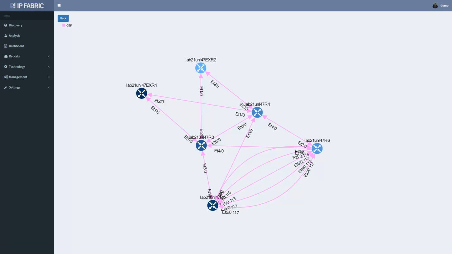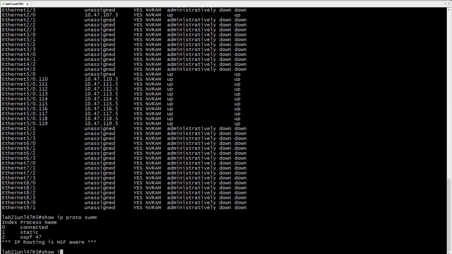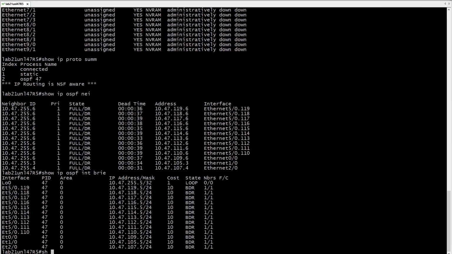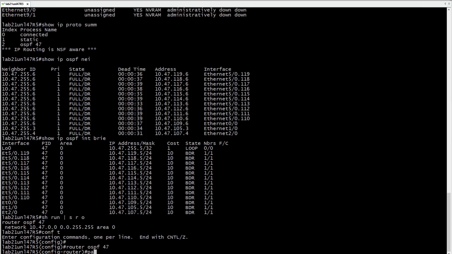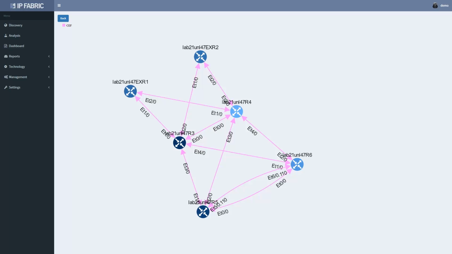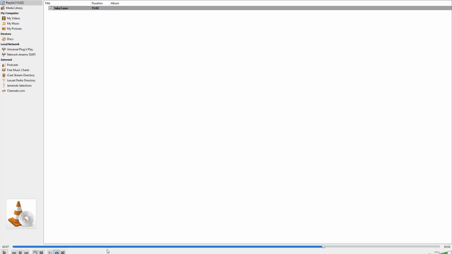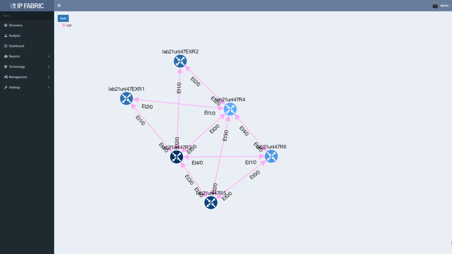Once you're ready to perform the change, you can double click on any device on the map and your favorite terminal client will connect to the device. You will need your admin privileges to perform the change. After the change, you can rerun the analysis to visually verify if the change was performed properly. And here we can see that I actually missed one of the passive interface commands. So refixing it and rerunning the analysis, now we can see that the routing is now looking cleaner.